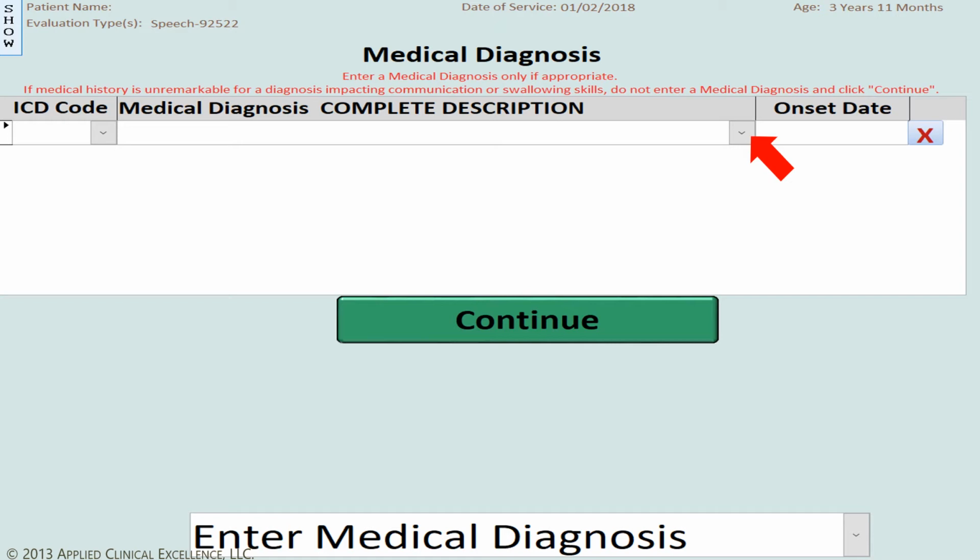You can complete the documentation and await word from your supervisor that the new code has been added to ACE. When you are able to select the new code in ACE, do so and continue through the evaluation forms until you can attest and sign. If you have questions about this process, please contact your supervisor. Now let's take a moment to talk about the importance of coding.